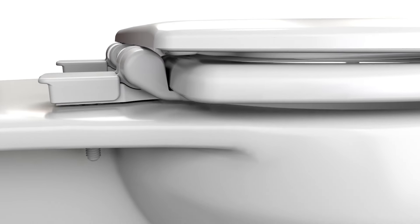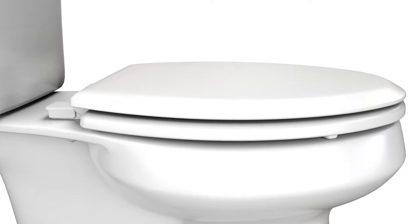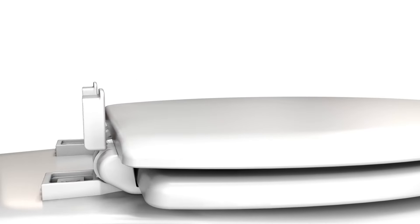Toilet seats — who's thinking about these? Well, we are, because if they're not good, they can be difficult to clean and they can slide around, which makes things uncomfortable. We really like the Bemis brand of toilet seats for a couple of reasons. First, it has a stay-tight fastening system, which prevents the seat from sliding around when you don't want it to. Next, it has hinges that flip up and allow you to remove the entire toilet seat for easy cleaning. If you've ever tried to scrub around toilet seat hinges that have been actively sprayed on, it's a lot of work. Removing the seat entirely gives you full access to clean every area, which is both visually more appealing and eliminates unpleasant scents.